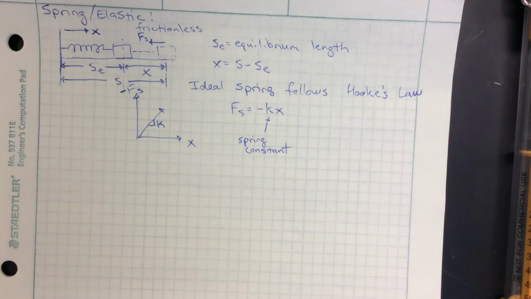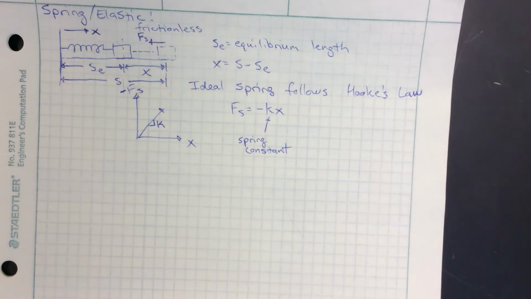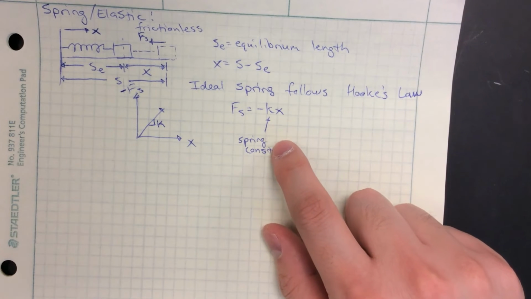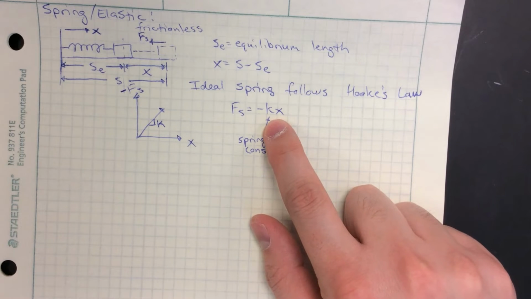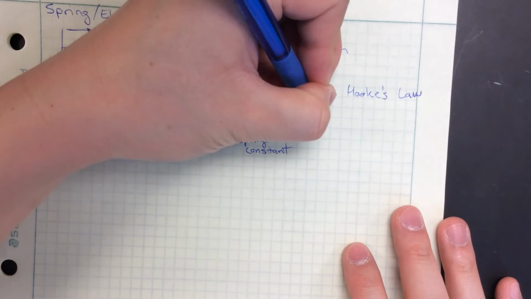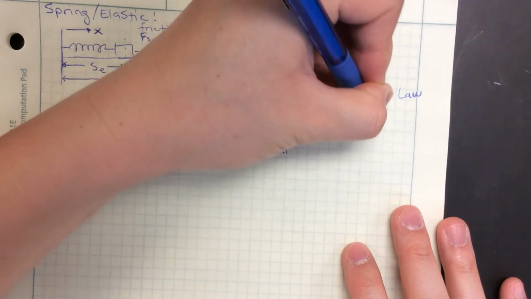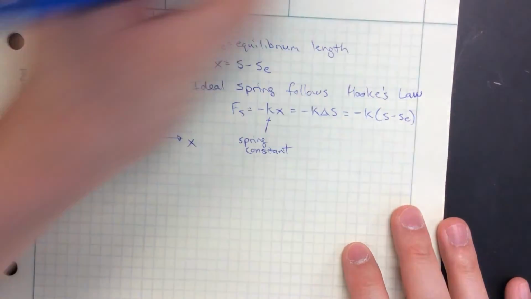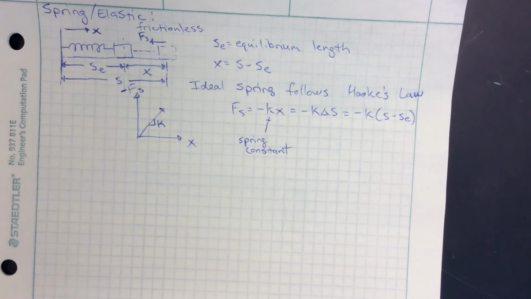Kind of like how there's a coefficient of friction, which is a number that is a measure of the stickiness of surfaces, the spring constant is a measure of the stiffness of your spring. The higher this number, the stiffer your spring is, the more force it takes to have any change in x. You can write it like this, or like this, or like this. They're all saying the same thing: you have to stretch your spring in order to have it apply a force.